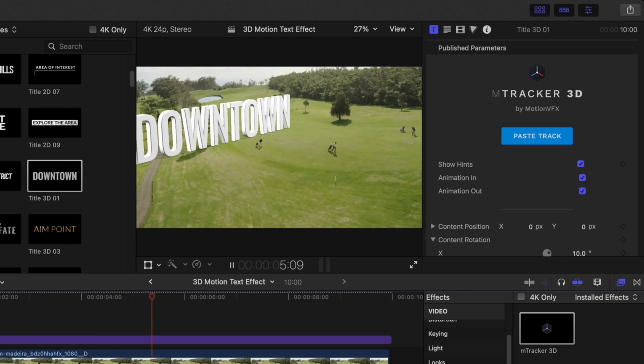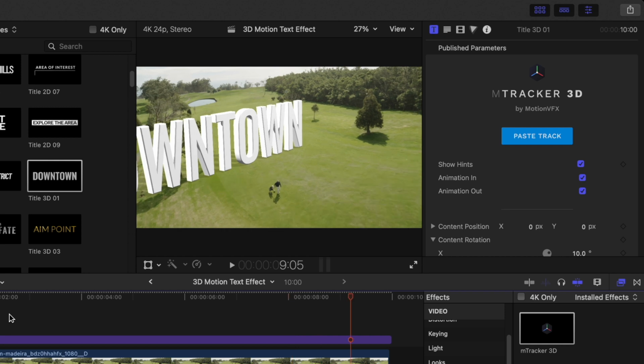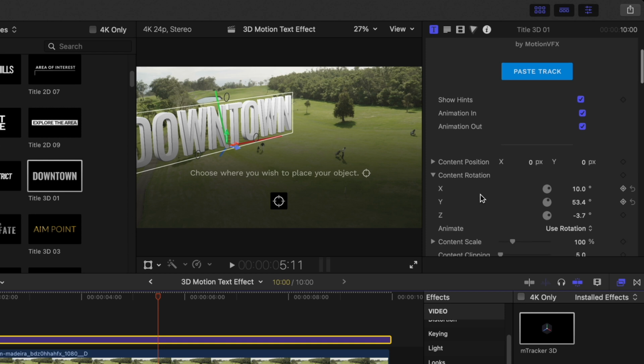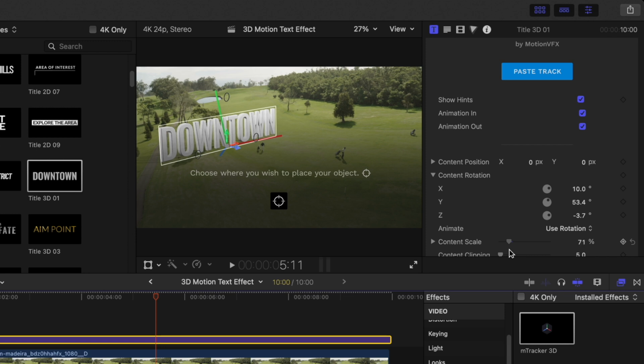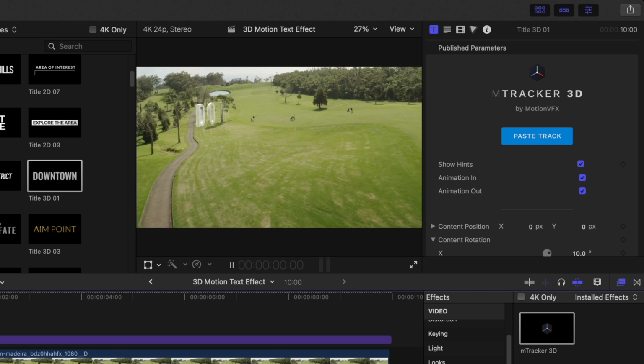Right now it is unrendered, that is why it is jittering, but the tracking by far is one of the best ones which I have seen. After that, what you can do is adjust all kinds of different settings in the controls panel right here. You can change the size of the text just like the way I did so, because I feel that reducing the size actually makes it a little bit better.